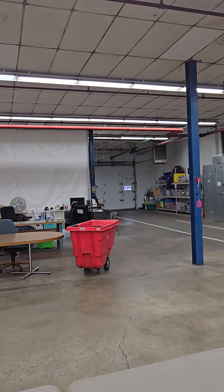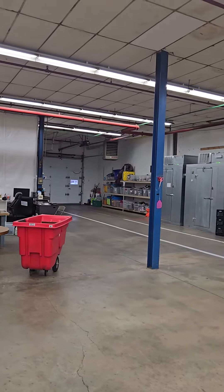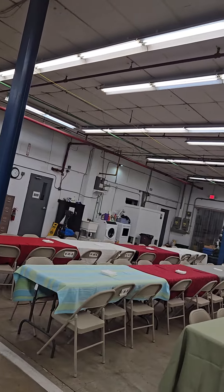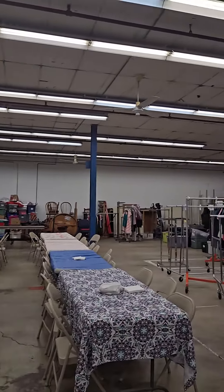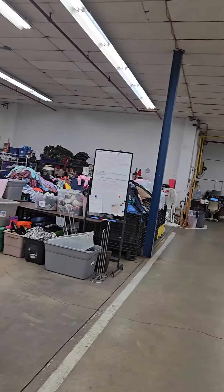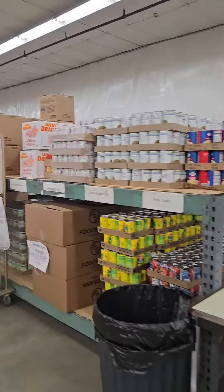That door is where the books come in. They've been taking books and filling up our big canvas carts. And then this was where we had the volunteer appreciation breakfast — probably 80 people. They probably could have fit 100 to 150 if they moved everything out of the way. There's just all kinds of space in here and it looks like it's being utilized beautifully.